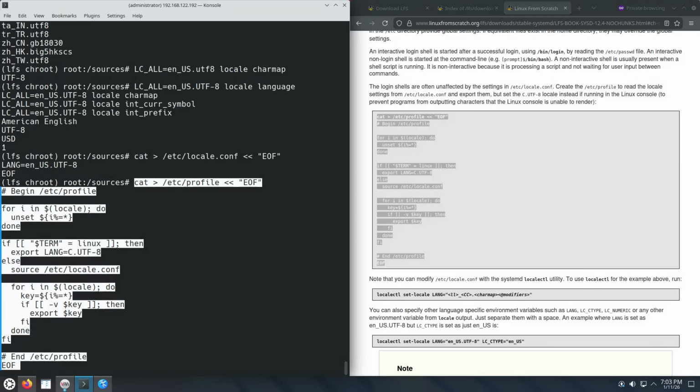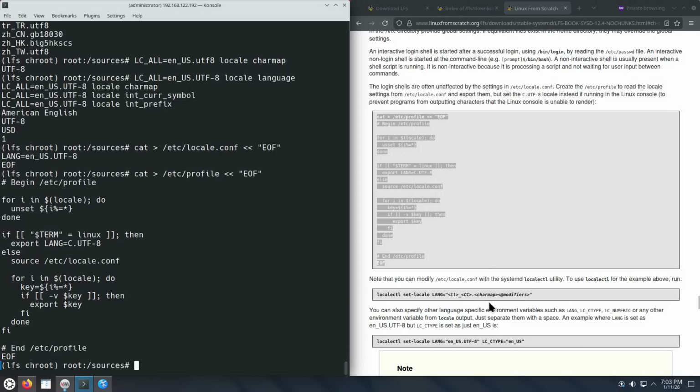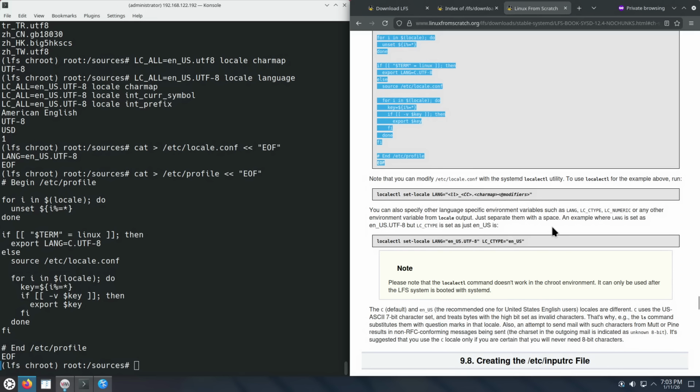/etc/profile is used for configuring /bin/sh if that's not bash, and /bin/bash. And it's not per user, it's per the entire system. Okay, localectl set-locale LANG=en_US.UTF-8.